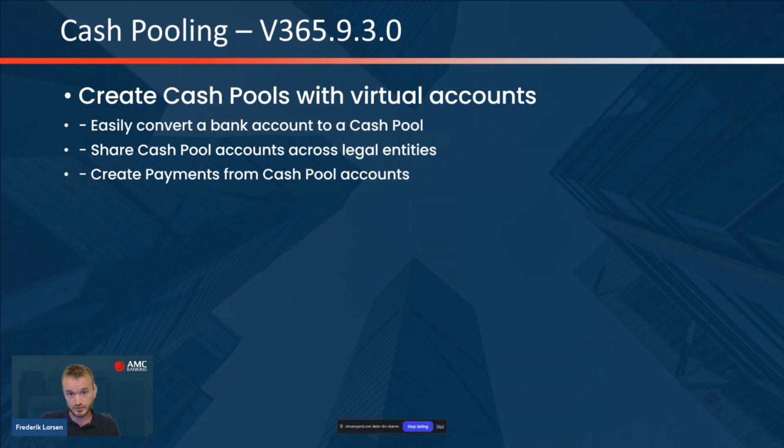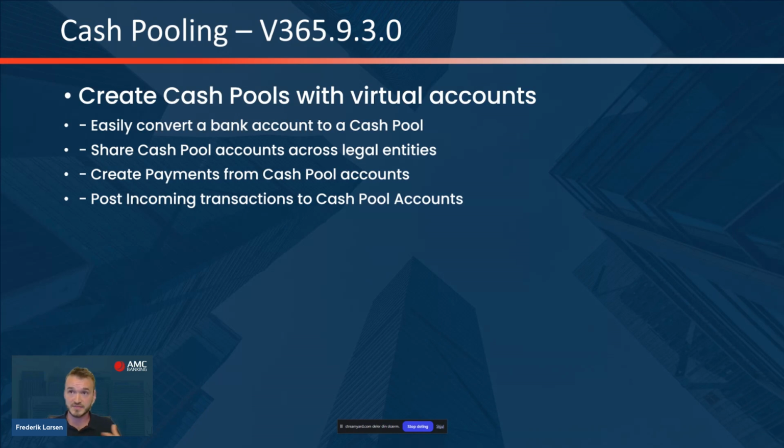And that also means that you can post incoming transactions to these cash pool accounts. So if you receive an incoming payment to your main account, AMC Banking can automatically figure out that this belongs to a cash pool account and post the differences there.